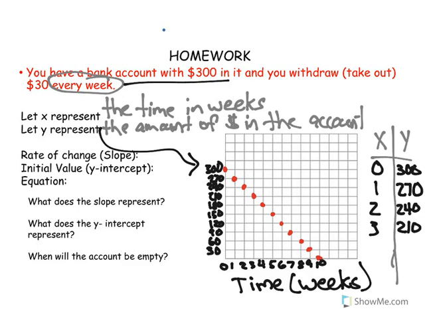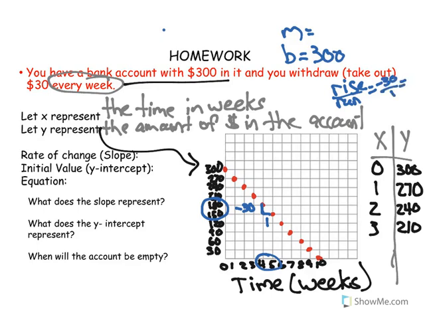Let's talk slope and y-intercept. So the y-intercept, again, is generally pretty obvious. In this case, it's 300. Our slope, we should realize that it's decreasing. Our slope's going to be negative again. So what's my rise over run here? Well, I'm going down from 180 to 150, so my rise is negative 30, and I'm going over from 4 to 5, so my run is 1. Right, so that's a slope of negative 30. So my equation should be y equals negative 30x plus 300.